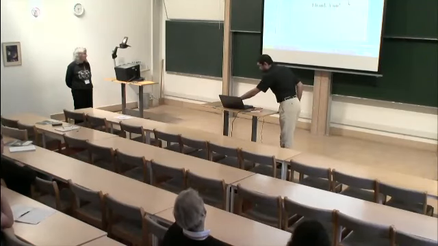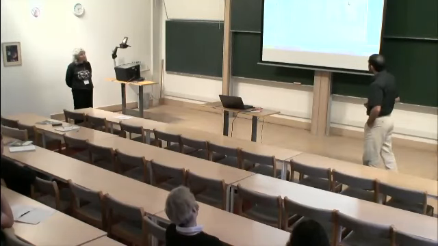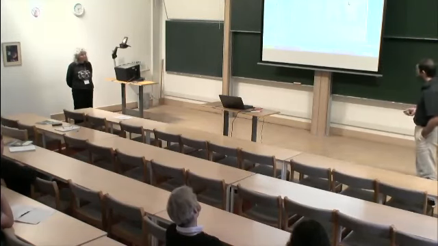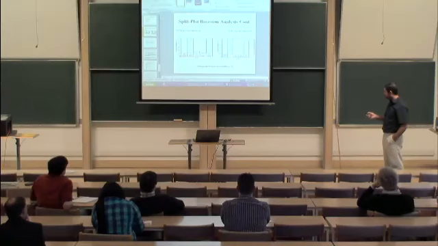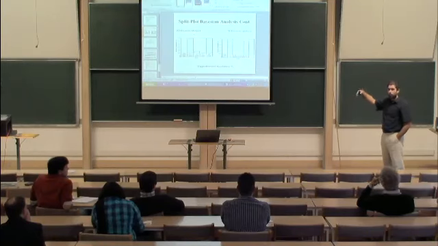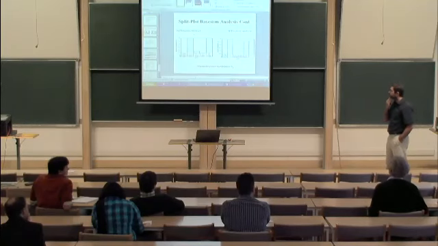That's a good question. The Bayesian approach is an alternative approach to the split plot, to the normal probability plot. And so I want here to identify the active important factors, not to study the dispersion effect at this point. Once I identify the location effects, then I will proceed to study the dispersion effects.